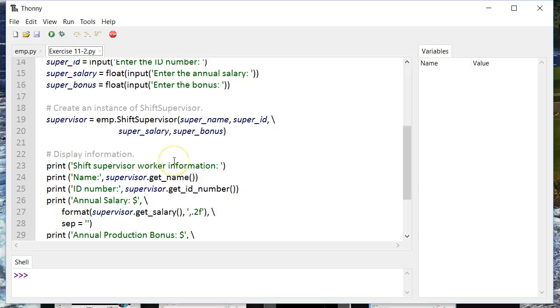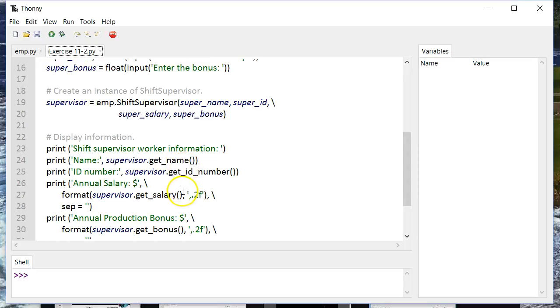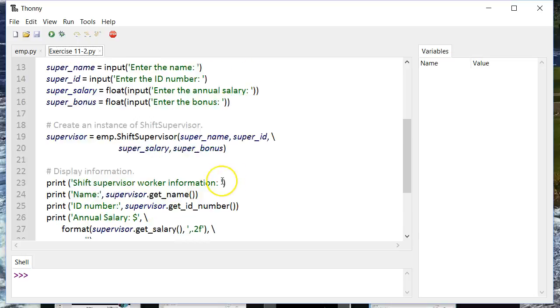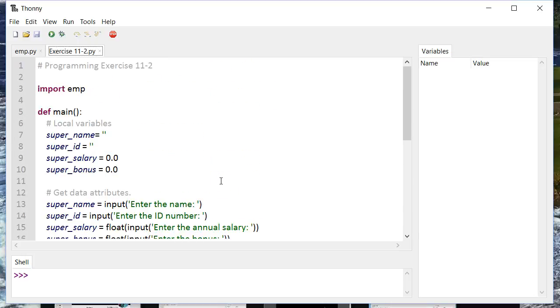I'm going to print a line out. It's going to get the supervisor's name, get its ID number, get its salary, and get its bonus. Name and ID coming from parent code, but still being supervisor because supervisor inherited it, and then salary and bonus being unique to the supervisor class. This is about as simple as you can get with inheritance, but I think it will illustrate how inheritance supports code reuse. It should make for higher quality code that can be developed in less time.